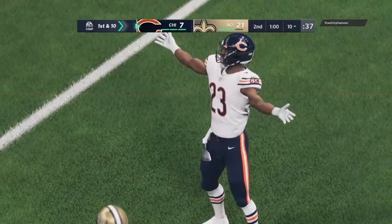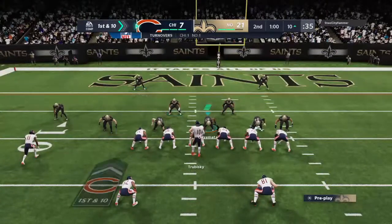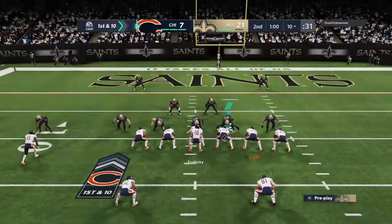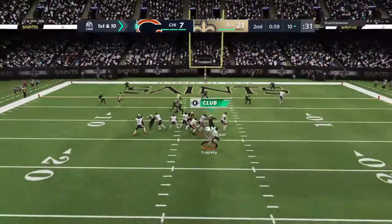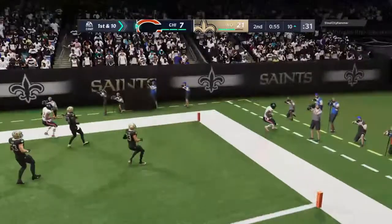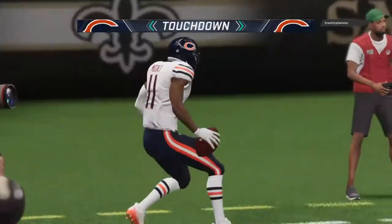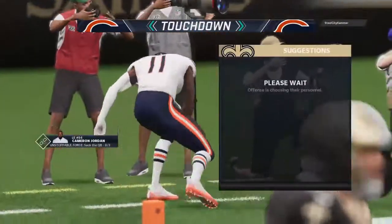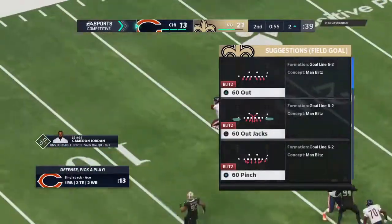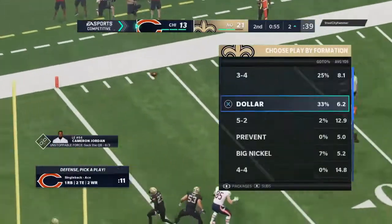Absolutely. And from this spot on the field, now you've given the other side a chance for points going into intermission. Yeah, you changed the momentum of the game, and it's something you did not need to do. Escaping the pressure, right. Then they make the grab, and the Bears draw a bit closer.